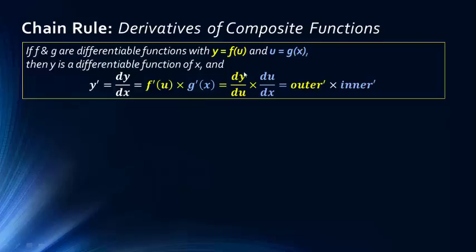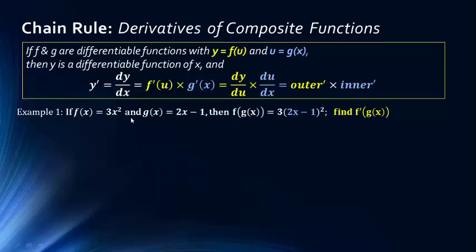Okay? So the way it looks is that dy/du, taking this derivative with whatever variable's there, times this derivative with respect to x gives us the total derivative. Now, composite functions aren't written with two different variables. We actually use this u as a substitution, okay? But what this is saying is if we take the derivative of the outer function, which is the f of x on the outside, and multiply that times the derivative of the inner function, we'll actually get our derivative, okay? So let's look at this. And so one of the big things with the chain rule is figuring out what's on the outer and what's on the inner. And it's really not that complicated because most of them have parentheses, etc.